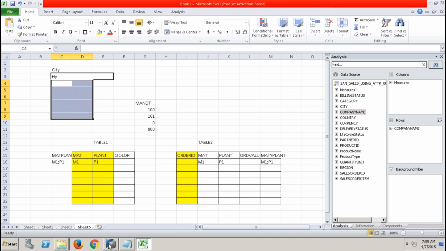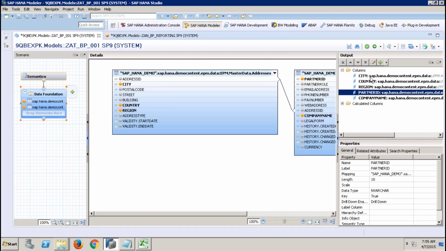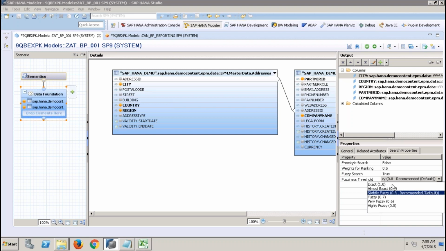So if you enable fuzzy search for this column, in the HANA native development, when they map this, let's say for city I do this. And you can give the ranking. You remember the search will have some weightage. You know what is fuzzy search, right? I showed you in the SQL fault tolerant search, and 1.0 is exact and 0.0 is the loosest.